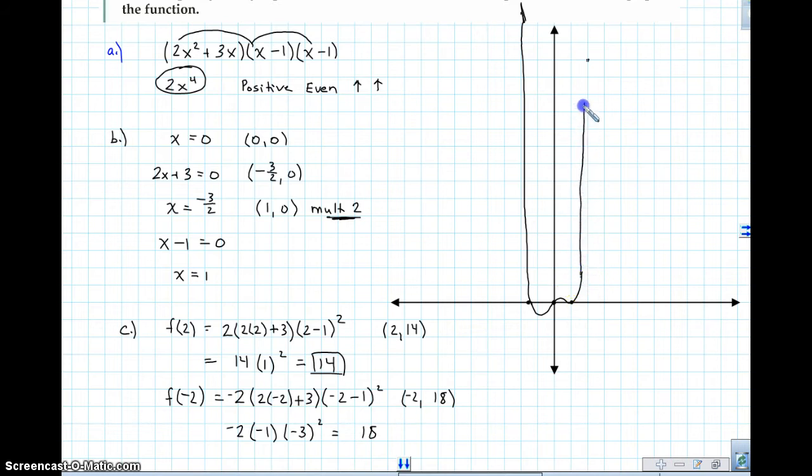And that's why multiplicity is important. It helps us to sketch this graph. So notice where there were odd multiplicities, here at (-1.5, 0) and here at the origin, where it was a singular multiplicity, for those 2 points, it crosses through the x-axis. But at this point where the multiplicity is 2, it just touches it and then turns back around. So it never goes back down below the x-axis for this point. Okay, and that's a good enough sketch for these problems.